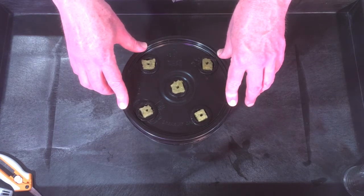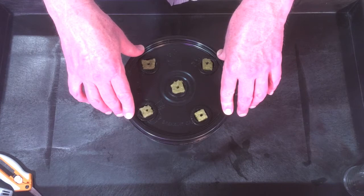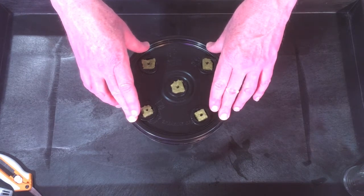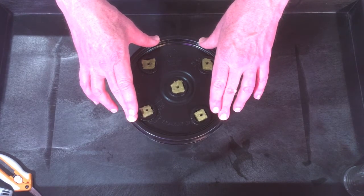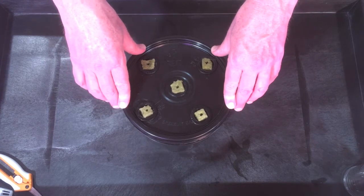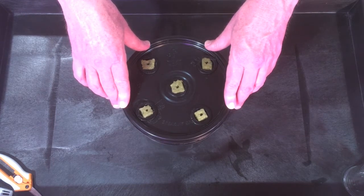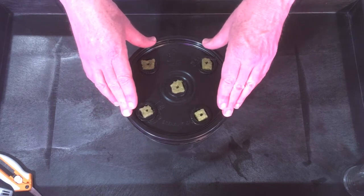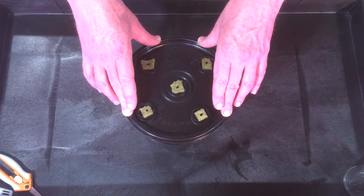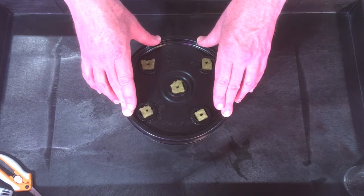I know from growing in the past that 14 buckets on one shelf makes the items on the corners get a little bit reachy, and I just don't like that. Although I do prefer to have the lettuce the first four weeks of growing on the bottom shelf — which saves me money and helps me do the rotation where I can get up to five heads of lettuce a week plus a little bit extra — we're going to step outside of normal operating procedures. We'll put the five lettuce from day one on the center shelf under the adjustable height light, and we'll do the salad mix as well.